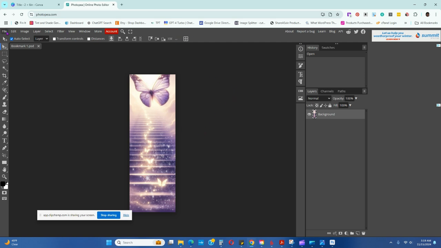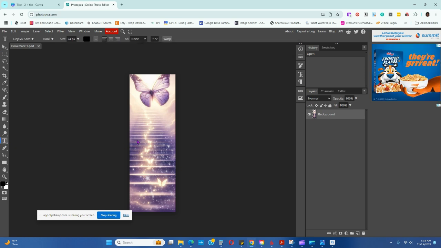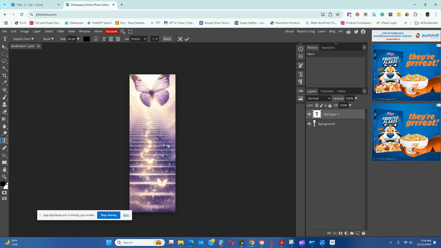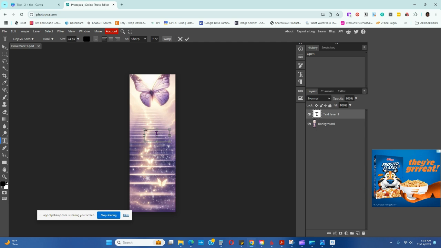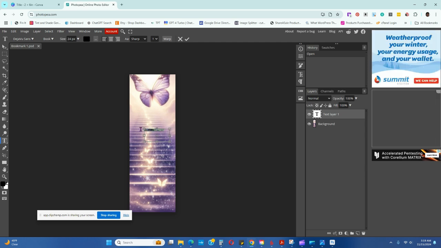So from here, I can start adding on my text. The T is for your text. And you could start adding on your images there. Of course, I would need to bump up the size.